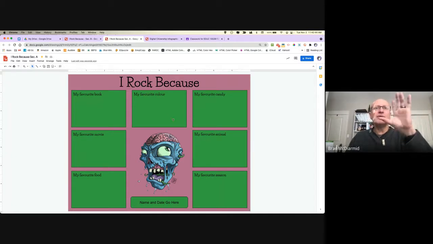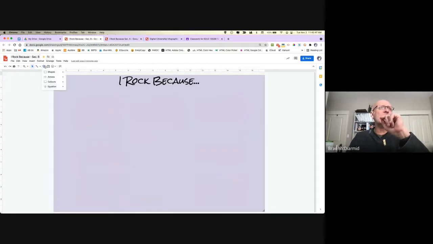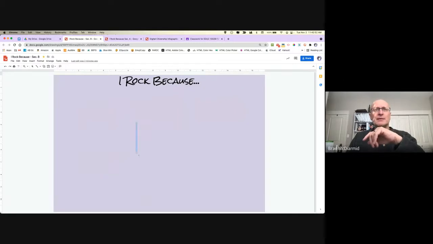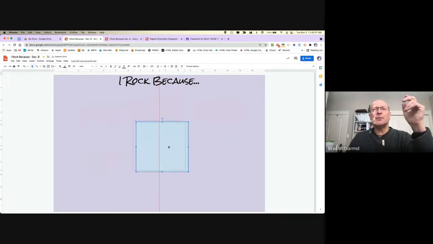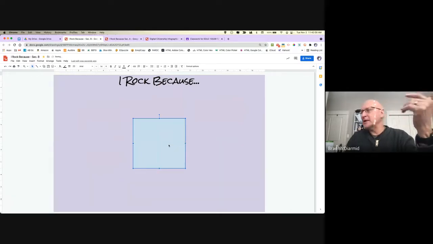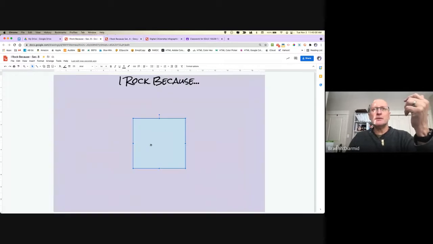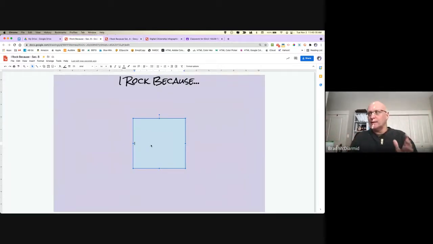Okay, before we start, let's do this one thing first. Let's just choose the rectangle tool, and approximately in the middle, you can draw a square and just eyeball it, because what's going to happen with this square anyways is it's going to end up getting deleted. Because kids will put their own picture in the middle. It doesn't matter what color it is or anything like that, because like I said, you're eventually going to delete it and add your own. The kids are going to add their own pictures. So just type in "picture goes here," that kind of thing.